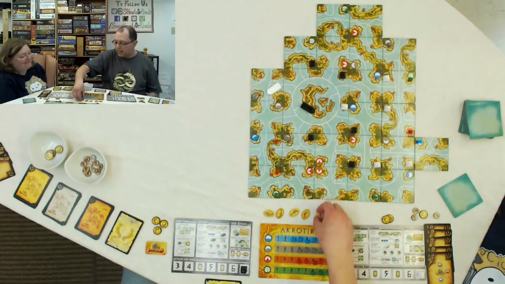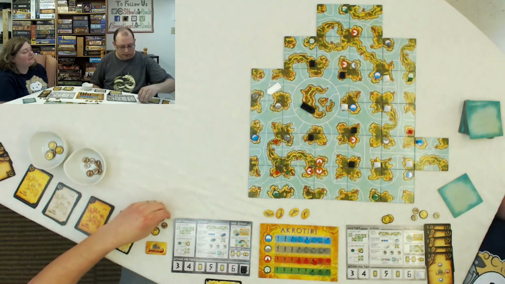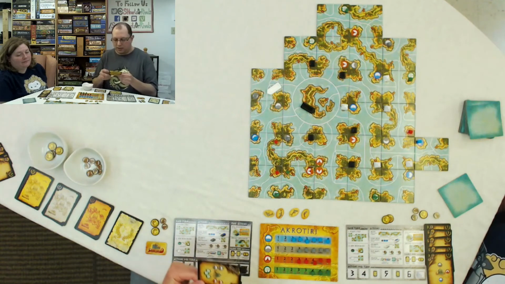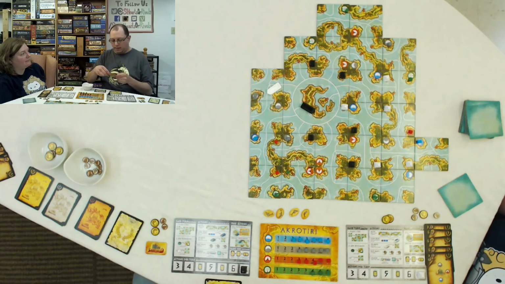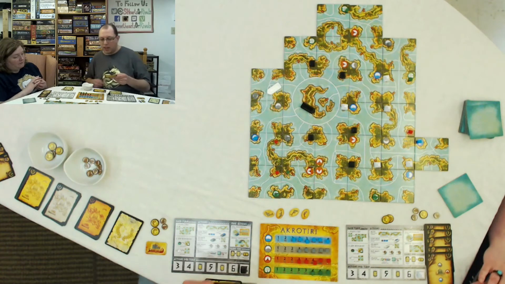Okay, good. Next one is I'm going to spend... How many drachma should I spend? I'm going to spend 3. There we go. And I'm going to get 2 difficult maps. And let us see if this is going to be possible. Oh my. Oh my. Yeah, okay. Is going to be possible.